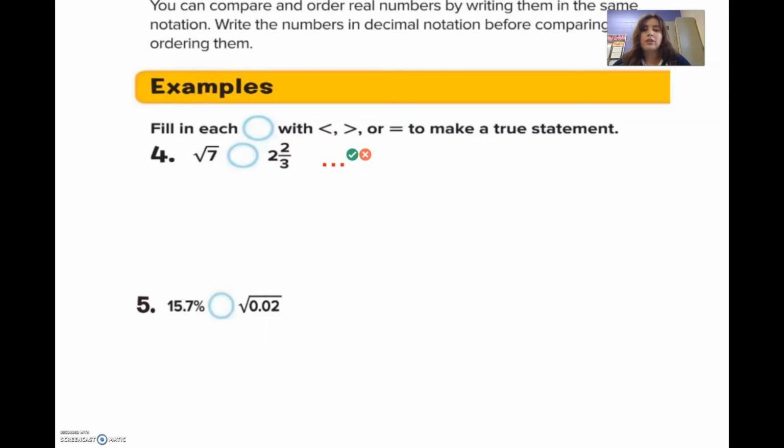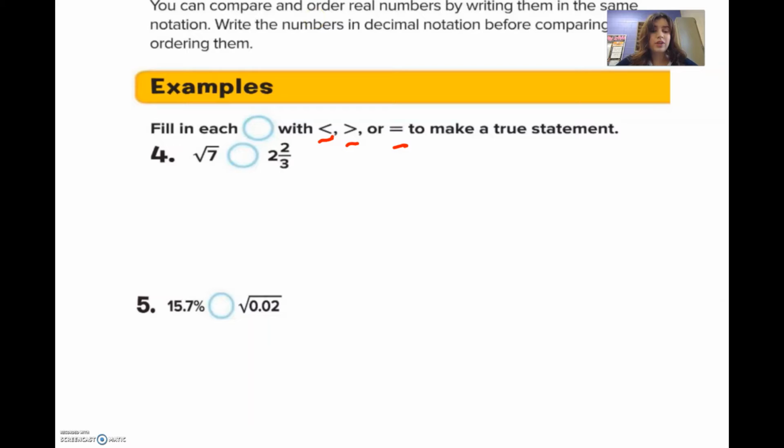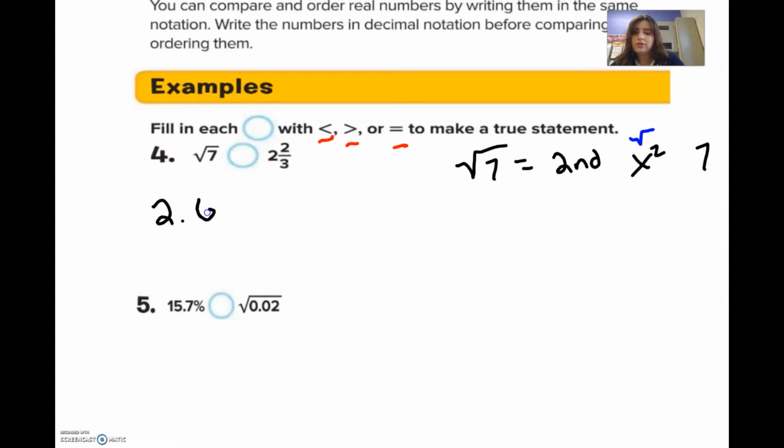So what we have to do is figure out, is the radical of 7, or the square root of 7, less than 2 2/3? So we're converting each of these into decimals. We already know how to convert the square root of 7 into a decimal. We press second, that x squared button with the little radical sign on top, and then we're just going to type in 7. Square root of 7 is, I'm just going to write the first few decimals.